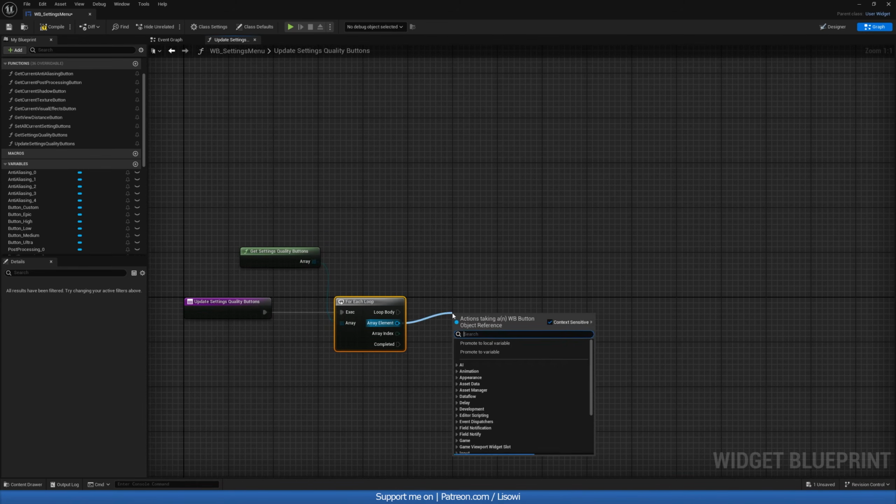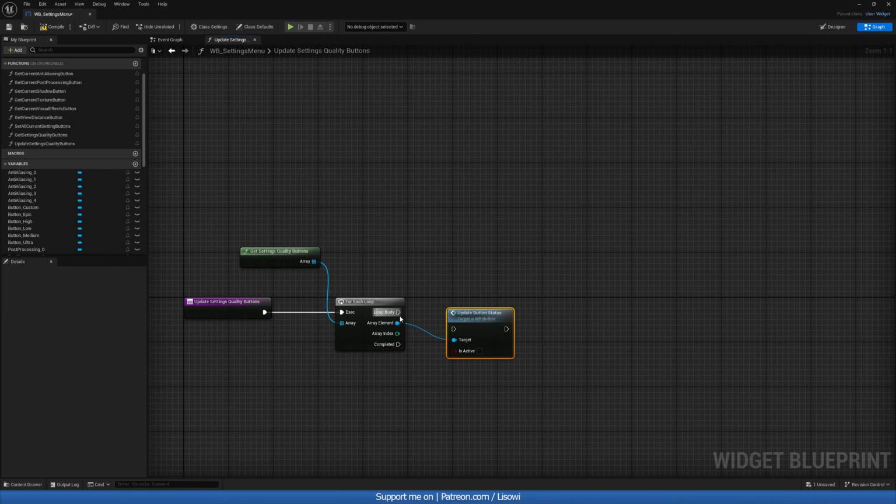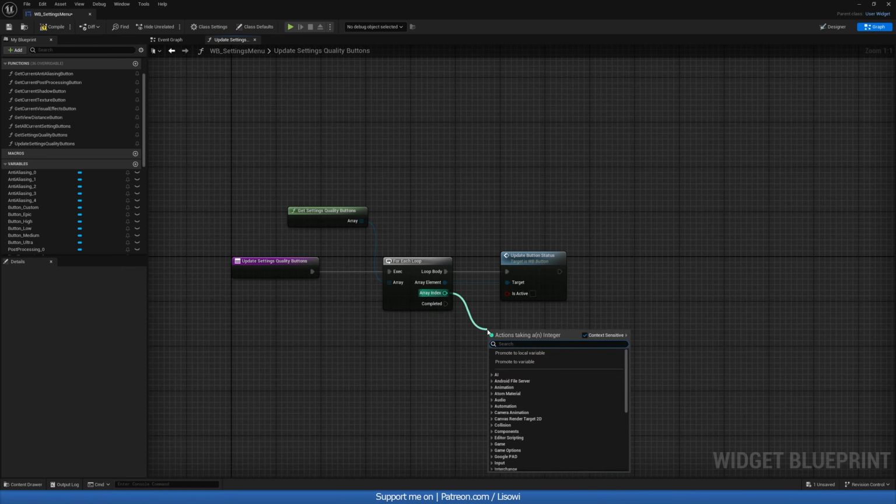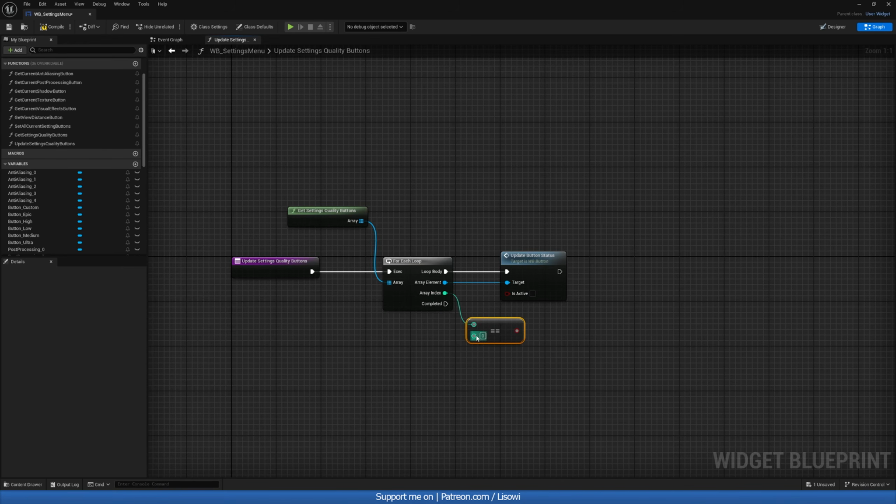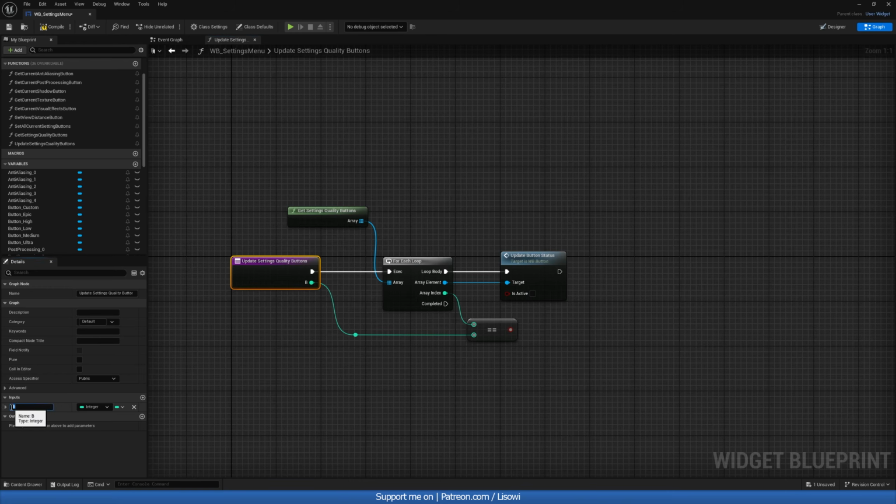And we want to do update button status if it's found to be matching. So we'll do equals equals, like so. Grab your index and drag it into your function. Let's align that. And for this, we can call it our settings quality.